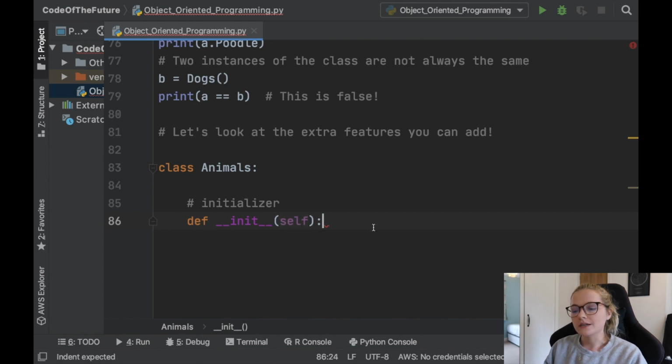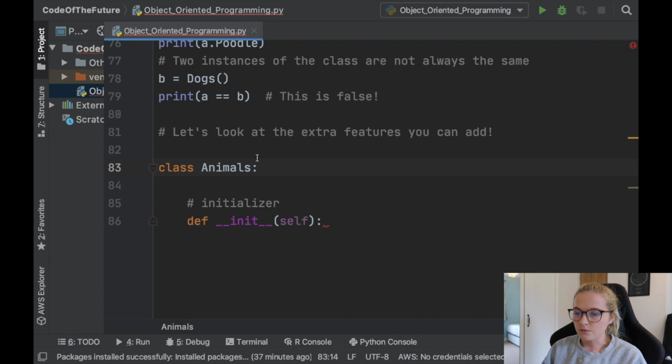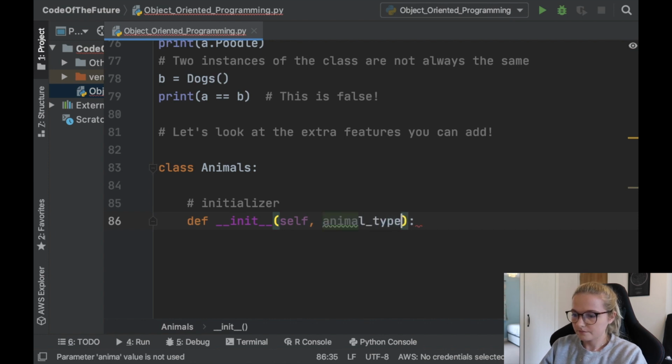Now what's cool is you can actually put certain parameters in here. So what this means is when you go to call this specific class, it will come up with prompts, and whatever you put in here you will also have to put in there. So I'm just going to show you what this means. That seems a little bit confusing, but I'll show you how it works with an example. So we'll say self, and also in here I'm going to say the animal type, we'll say animal age, and name.